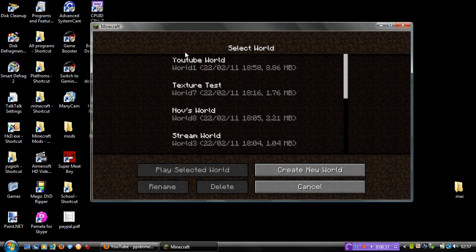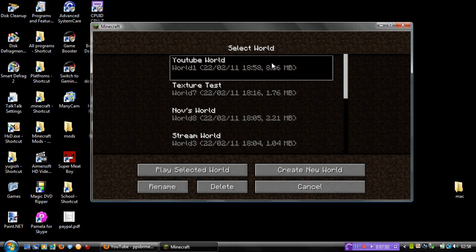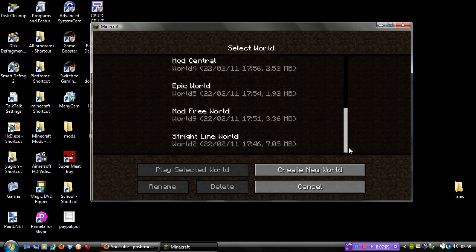Your worlds will come up. If you haven't converted them, or if they're brand new worlds, then they'll say underneath here, must be converted, and conversions can vary depending on size and your CPU and your general specs and stuff. A nice cool feature is that you can rename worlds within Minecraft, and you can also have more than 5 worlds.